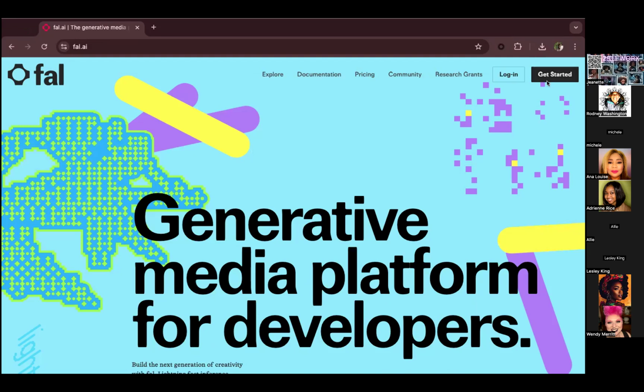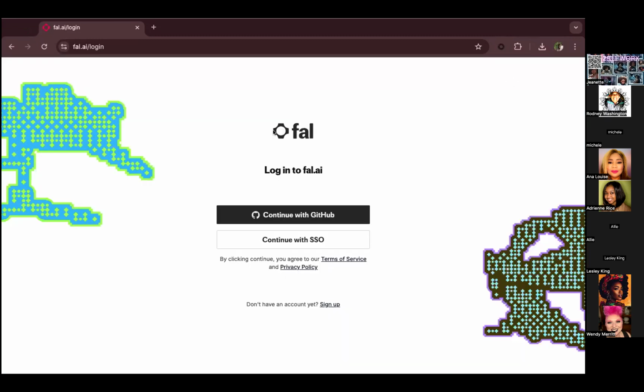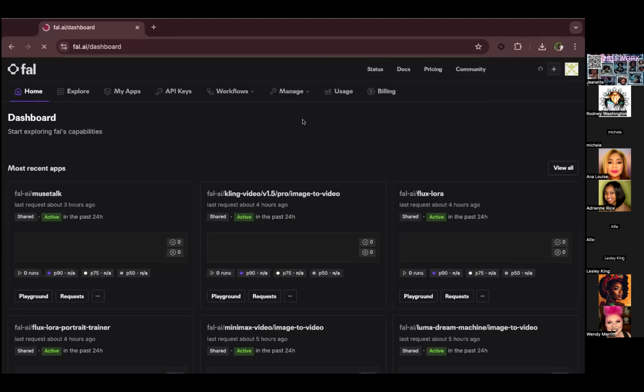If I were getting started, of course I hit get started, but I'm just going to log in. If I were setting this up for the first time, it'll say continue with GitHub, and you would put your information in and set up the account. I guess it's automatically logging me in.